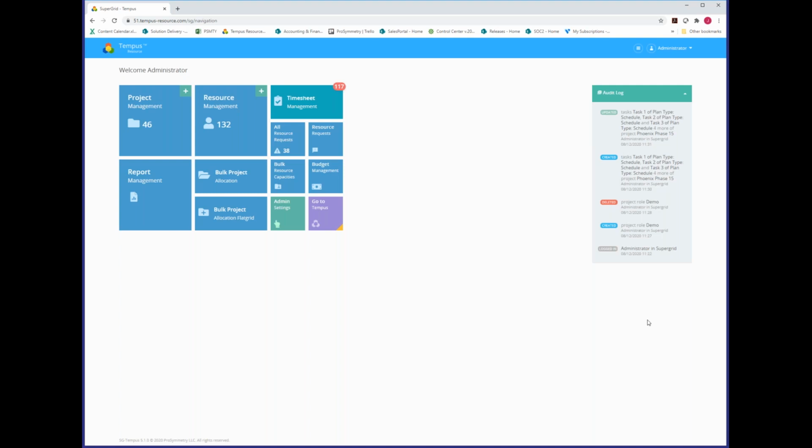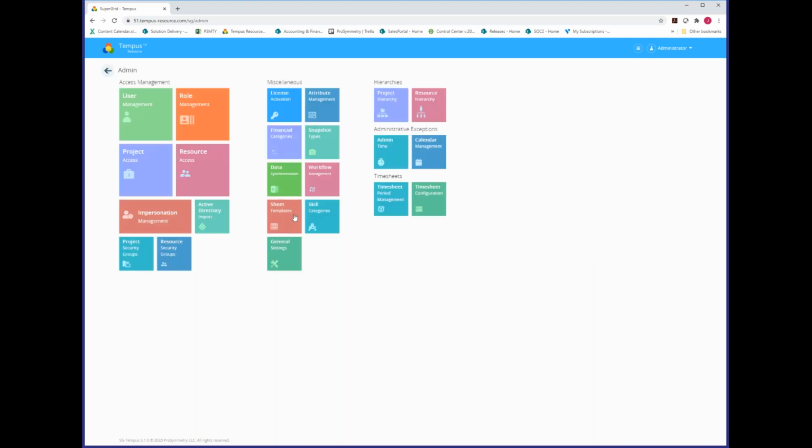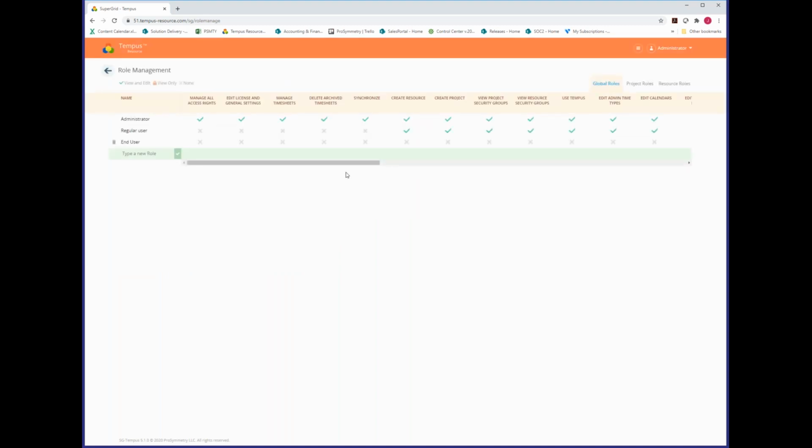Okay, so before I actually take you into the scheduling feature itself, I do want to make you aware of some of the requirements around security. Those are managed under admin settings, of course, and you're going to find the specific settings needed underneath role management. Role management has global roles, which we can have one-to-one with users, and it gives you the high-level entitlements across the system. But then if you remember, we also have project roles and resource roles. These are designed for those access policies where we can create much more elaborate types of relationships between users and information assets in the system, whether they're projects or resources, obviously inferred by the titles here.